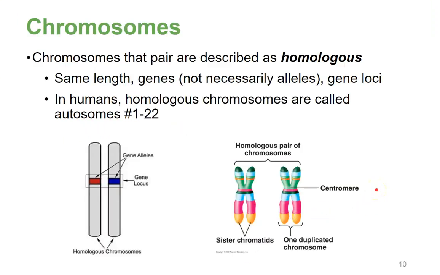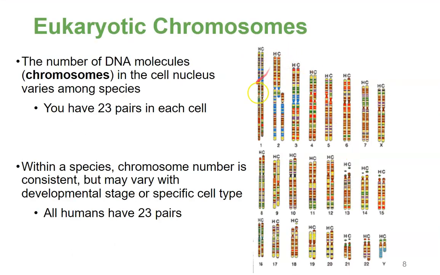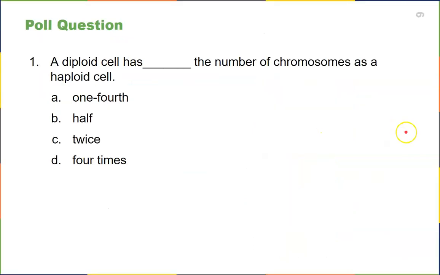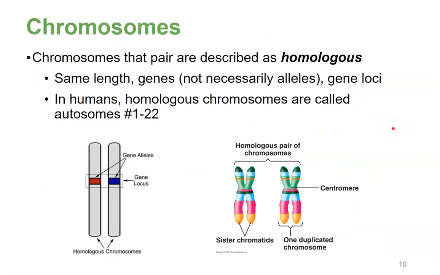All right, so more about chromosomes. Chromosomes that pair up are called homologous chromosomes. So in our human genome here, these chromosomes on number 1 are homologous. They pair up. The chromosomes here for number 2 are homologous. They pair up. The chromosomes for number 3, they're a homologous pair. Okay? So they typically have the same length, or roughly the same length. They typically have the same centromere location, so the center.